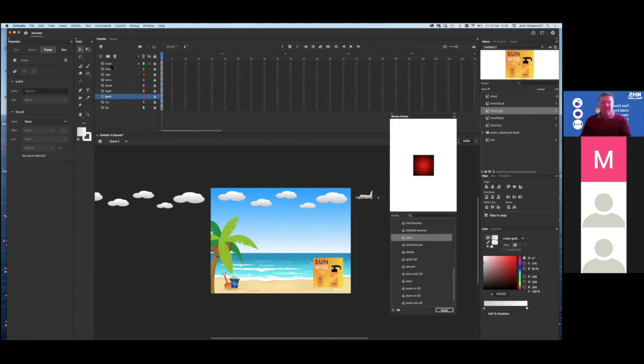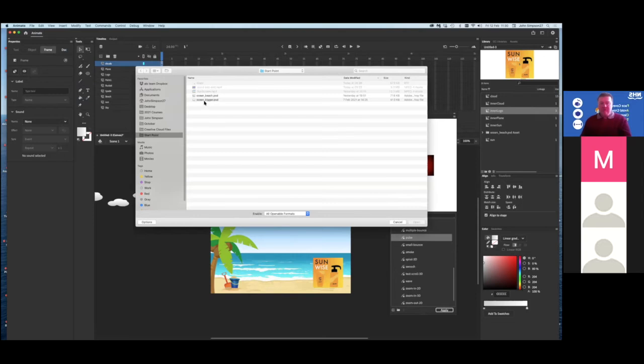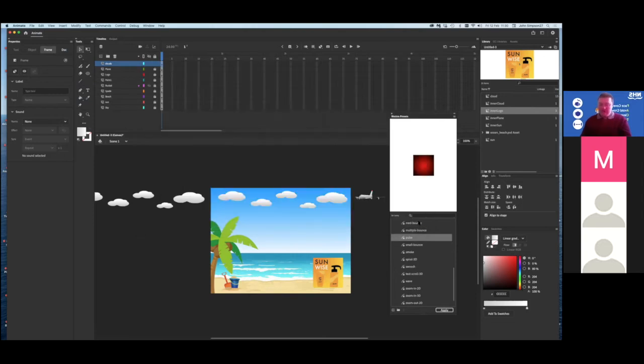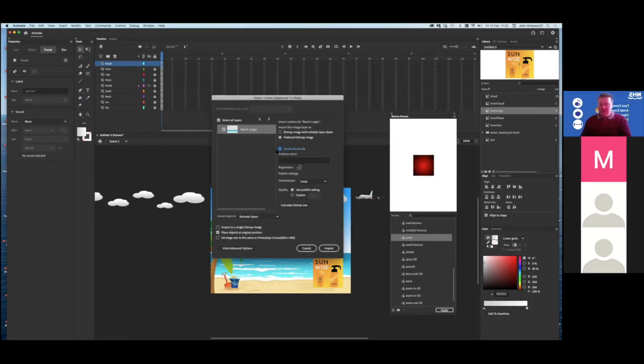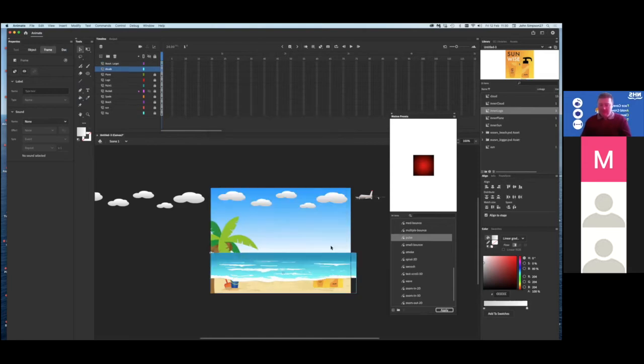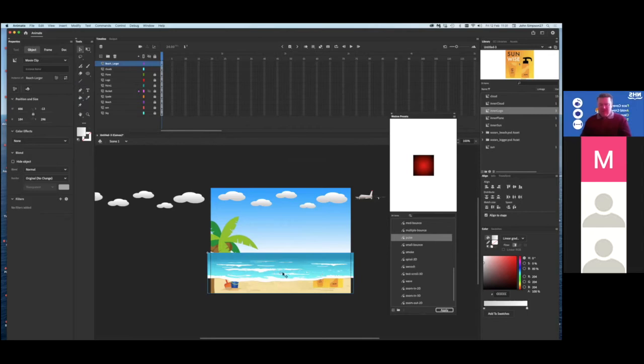And I just need to bring a layer in, which is going to go to the top of the layer structure no matter what. So I may as well live with that and just click on the topmost layer. I'll just unlock that so we can bring something in on top of it. Import to stage like we did earlier. And of course, it's this ocean bigger that I showed you in Photoshop. And again, I'm going to convert it to a movie clip. So it brings it in. That's just about, like I said, about 115, 120% bigger than the ocean below it.